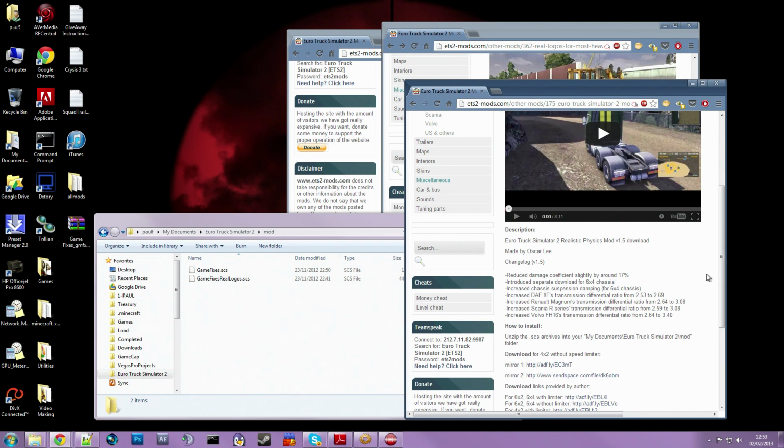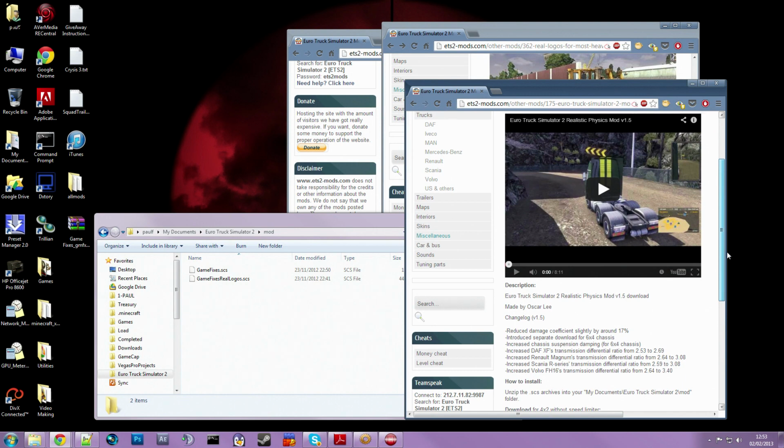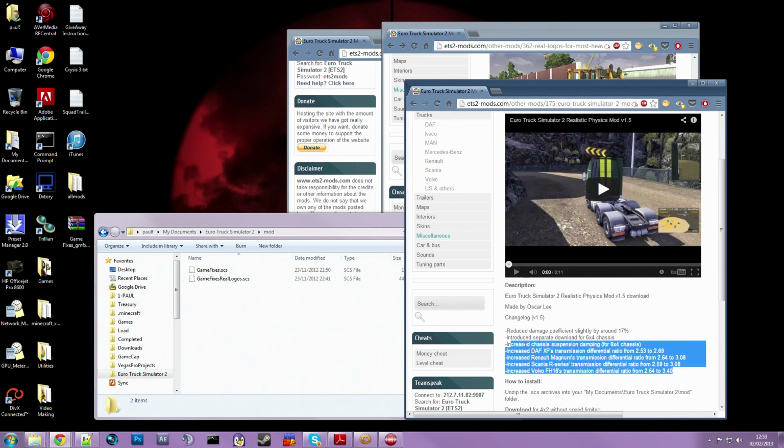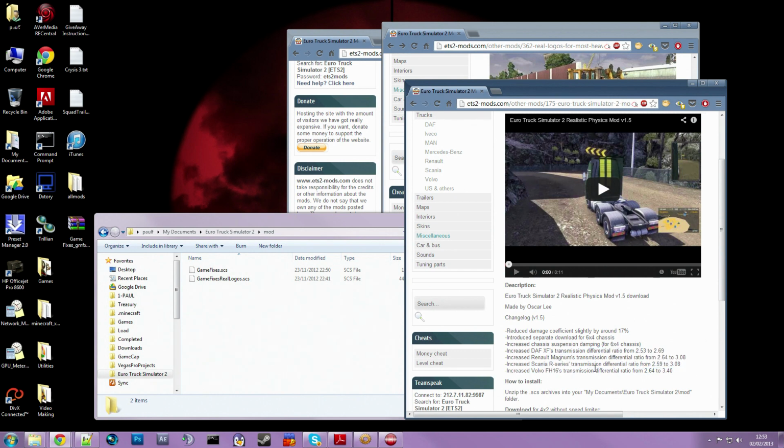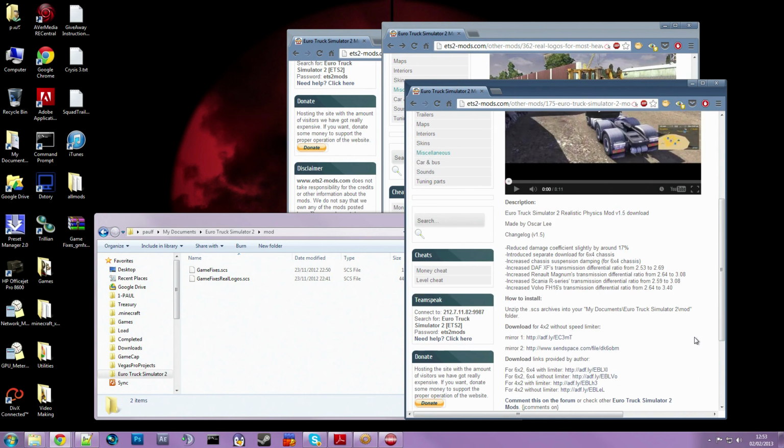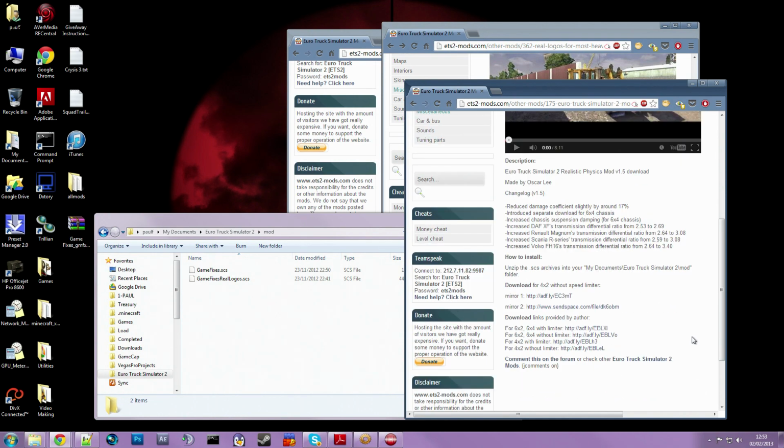Believe it or not, in the real game all the trucks don't behave in different ways, but what he's done is, for the different manufacturers, he's altered the transmission and differential gear ratios so that everything appears more correct, and he's also made it so that the suspension moves, and when it's under load it will bounce and all this kind of thing. It's quite a nice mod, I like it, but some people don't like it. They think it makes them feel sick because the truck bounces around. It's entirely up to you.